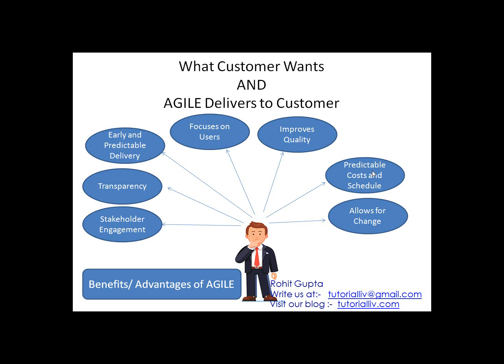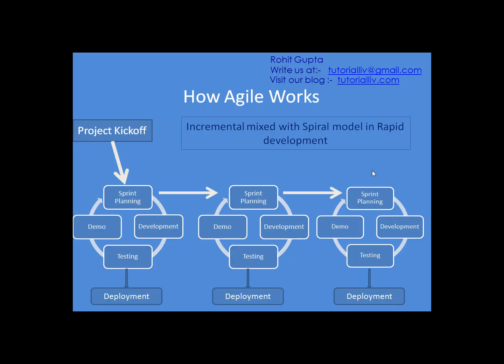And the last one allows for changes. That was the bigger requirement from the client, because definitely we are human beings, we could miss some requirement, and we could change the requirement according to the solution. If we see that yes, this could be a problem for the end users, definitely the client could need that this should be changed. So we allow the changes in between in Agile methodology.